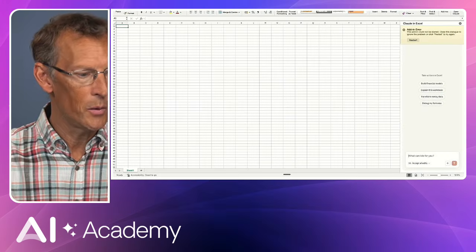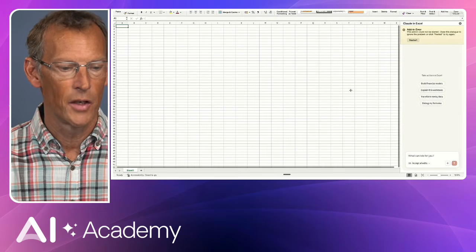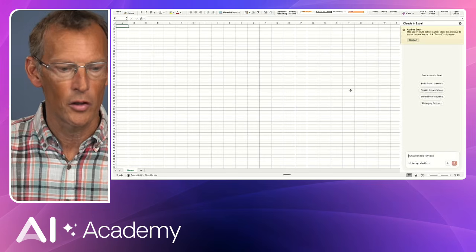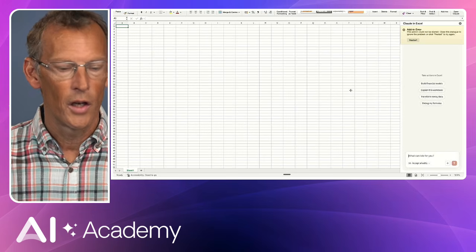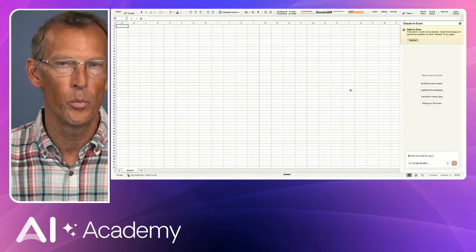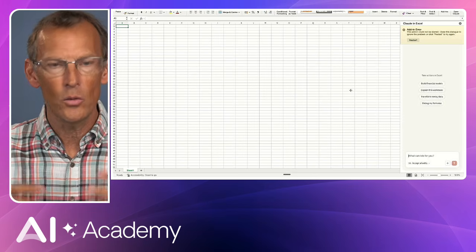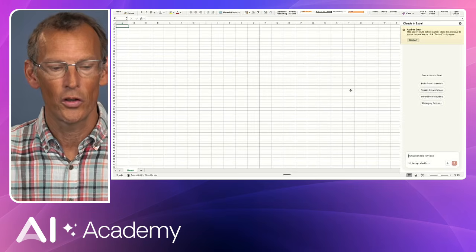So I already have Claude for Excel, and so I'm just going to open up a completely blank Excel spreadsheet. And if I go back across to my laptop, here we are, here's a blank sheet, and I have in the far right, I have in my menu bar, I know I'm not showing it, but because I've added it in, I have Claude, the add-in right in the top right. And when you click on that, you will see it opens up a chat window within Excel, Claude in Excel, and you just describe what it is that you want to do.